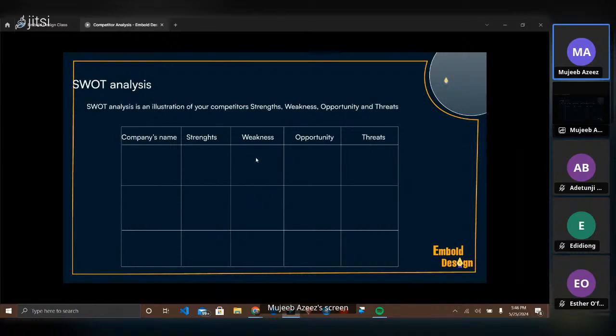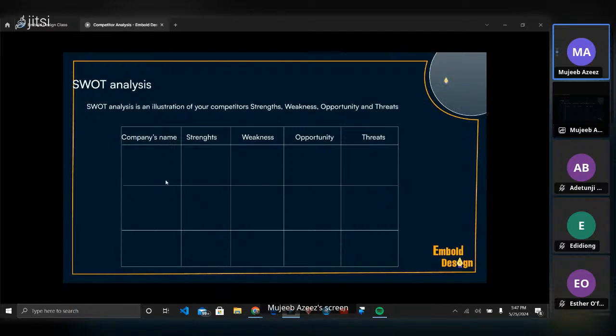Weaknesses: footer section typography is bad, non-interactive elements, blurry photos or blurry mockups on site. Opportunities: you can use their weaknesses as opportunities. Then the threats these companies have against you, like a large user base, load speed, things like that. Threats are things that are great, and you feel your company might not be able to compete with yet.